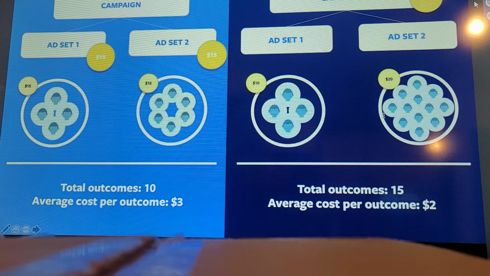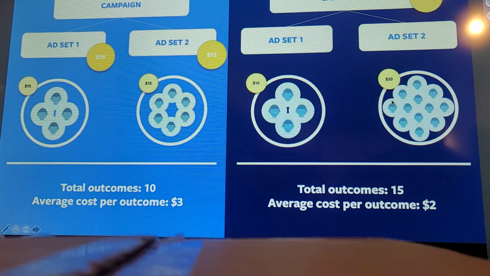Okay, so learning doesn't stay definite after it exits the learning phase. So see, learning phase is different. Learning phase basically helps you to optimize your campaign for the action that you want your user to take. CBO is different. CBO is you're setting the campaign budget. You're setting the budget at the campaign level.